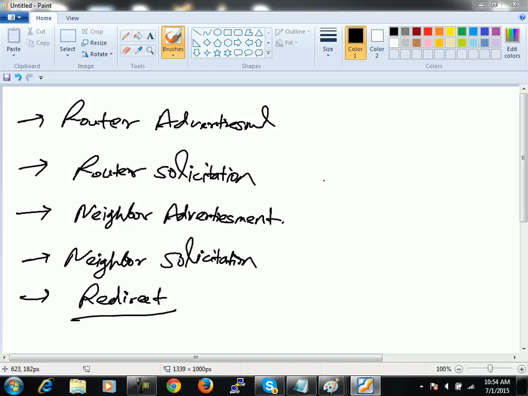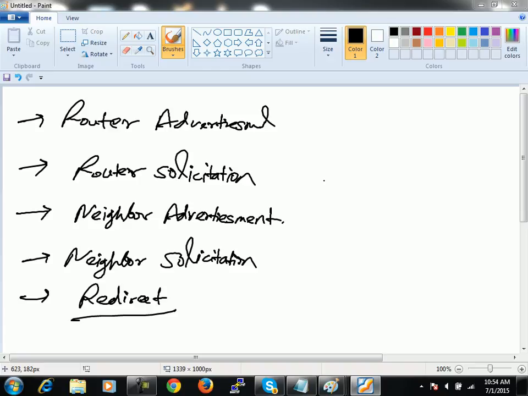So if we are taking the MAC address of the next hop with the help of the link local address, then of course we must not be able to communicate with the neighbor device after changing the link local address. That's not true. Basically, link local addresses will be used by devices to initiate IPv6, because without having an IPv6 address, it is not possible for your device to transmit any type of message.